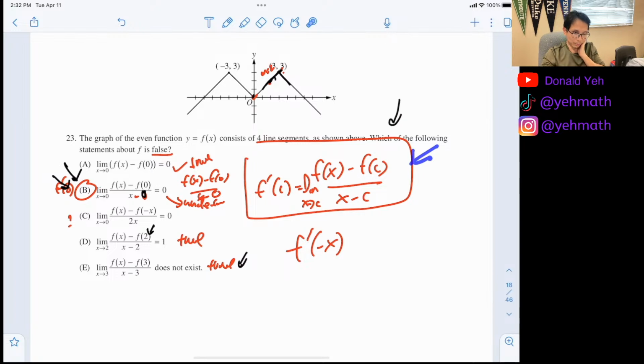Why is that important? Because imagine there's a 0 here. That means you are looking for f prime of 0 for this particular thing. F prime of 0 is not defined because it's a sharp turn. It's negative, positive, a sharp turn, so it's not differentiable. Therefore 0 here is undefined. So E is undefined, so this is true. And D, the derivative at 2, is also true, slope is 2.